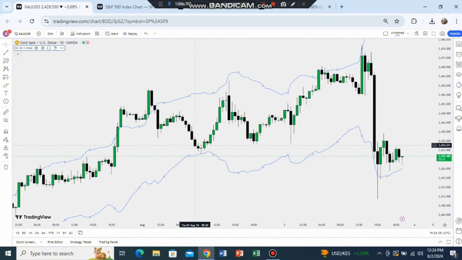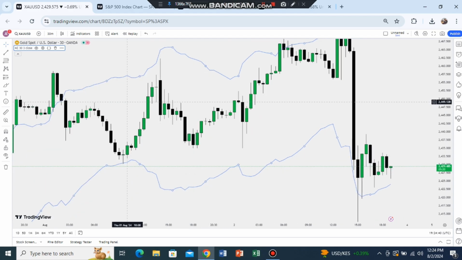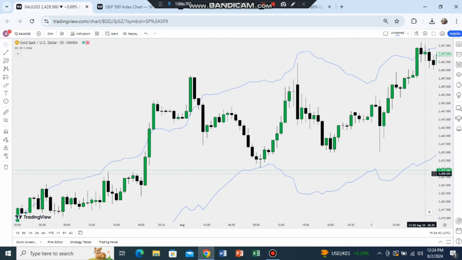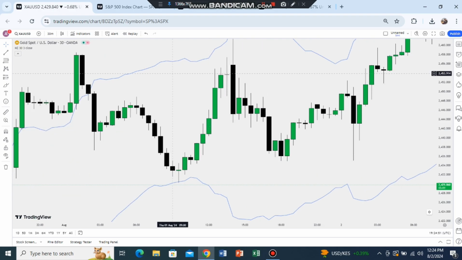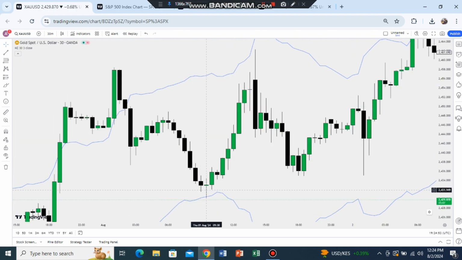Okay, so how I took my trade at this area. What was the reason that I took a trade here? So in this strategy, what you have to do is you have to wait for a candle to touch either the highs or the lows. In this case, this is a bullish case. So we will explain this one. So why I took this trade.